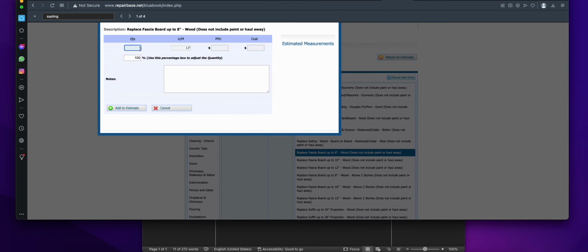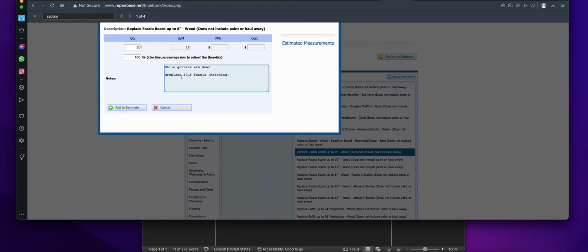So we'll come back up here, change our quantity to 20, paste. This time it has an aluminum fascia cover over it that we're going to be able to remove and reattach. I'm not going to put a line item in there for that because it's going to save us from having to paint the fascia. So, you know, it really just benefits me, so I'm not going to add a line item for that. So that covers the fascia.